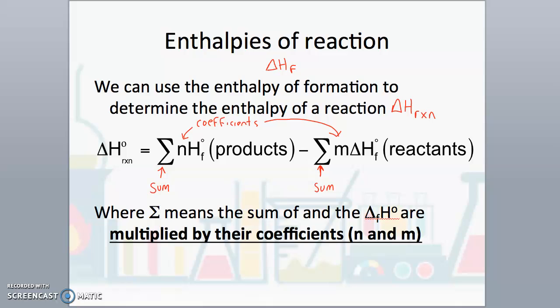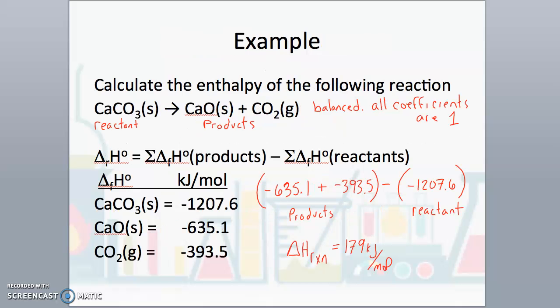So we'll have a chart and we'll have to look up the values and really be careful with signs, or states rather. I guess signs too, but the states, oftentimes you might have a value for water in the liquid state or the gas state. So be aware of that when you're consulting a chart.